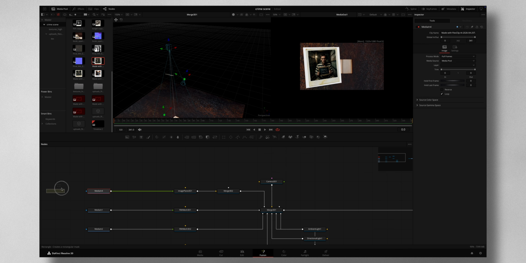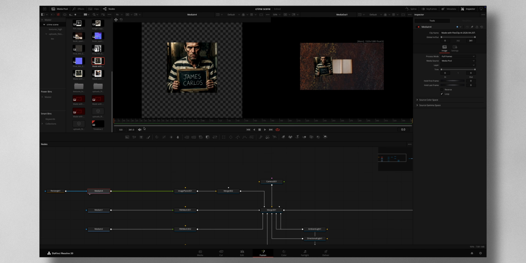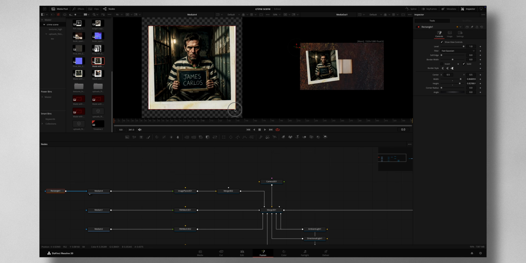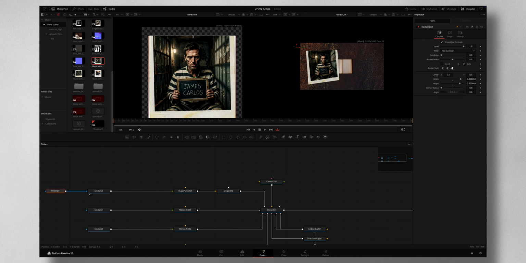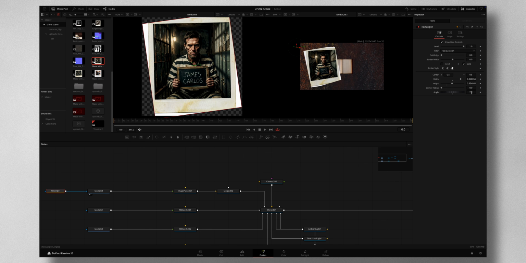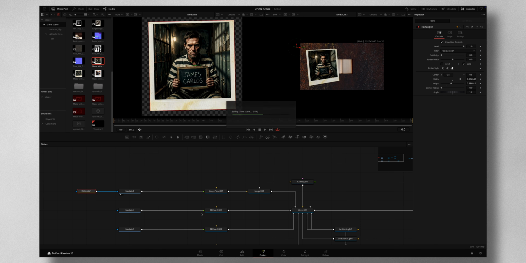Now there is a white background here. What I'd like to do is, I'll bring in a rectangular node, and let me view this in the first screen. So press 1 on the keyboard and play with the rectangular mask. I just want the collage to be there. I don't want the white background, so you can play with it like this, and you can rotate it a bit, reduce the height, reduce the width. Okay, so we have one image ready.